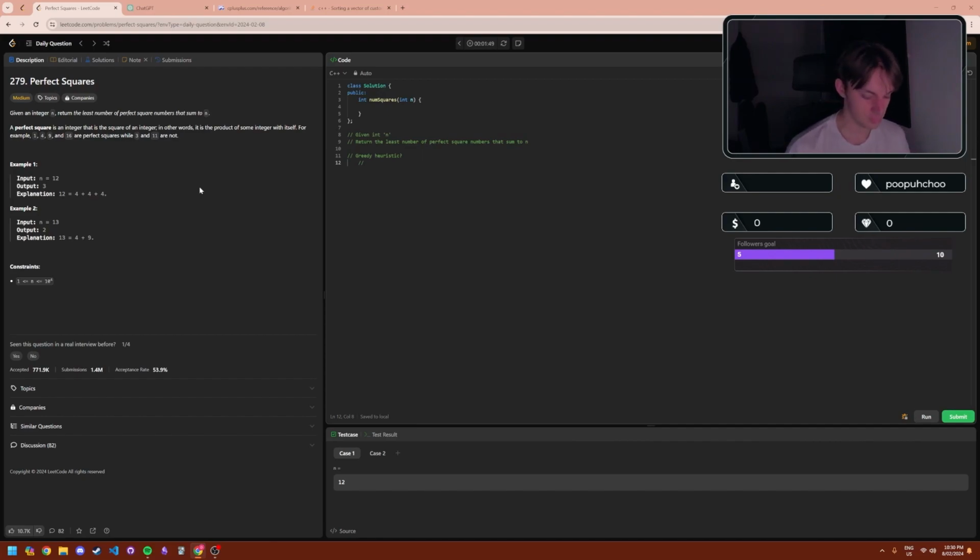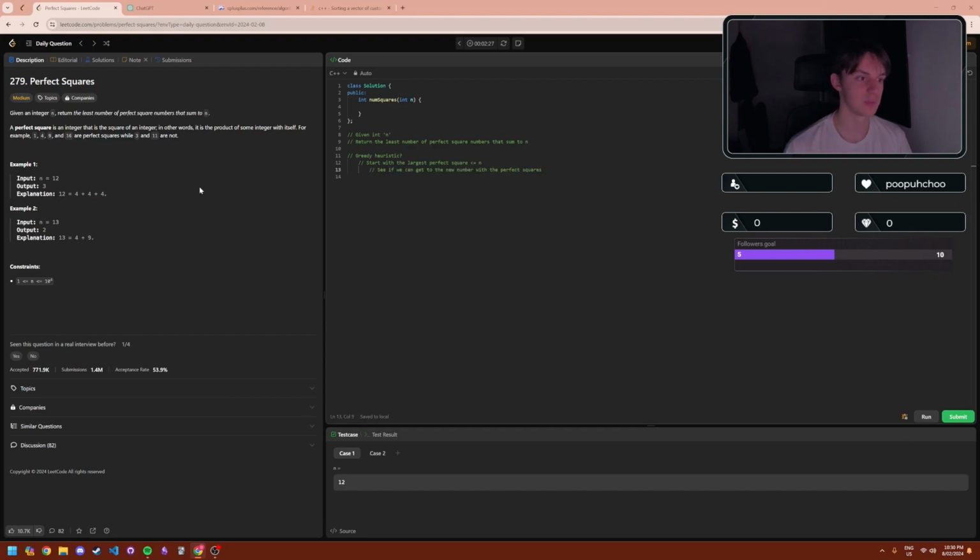So start with the largest perfect square below or equal to n, and then see if we can get the new number with squares.